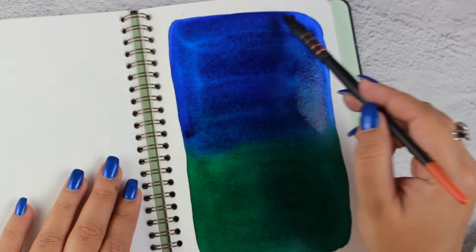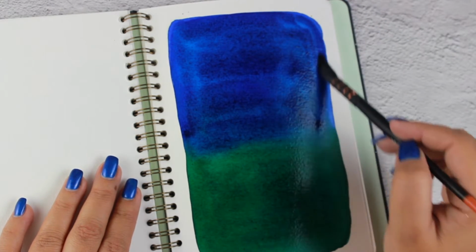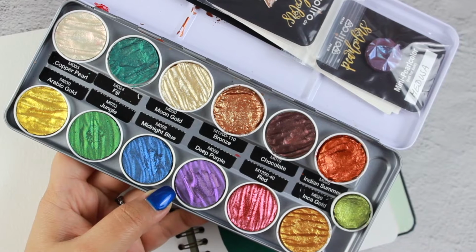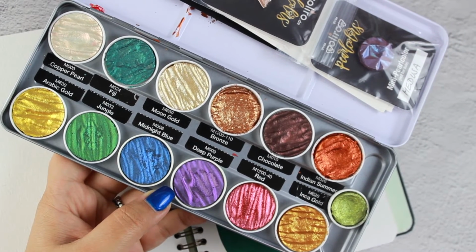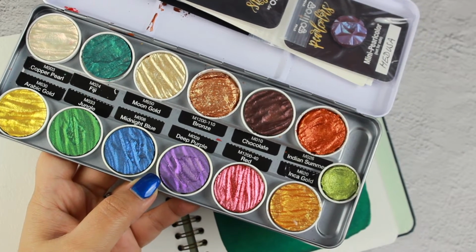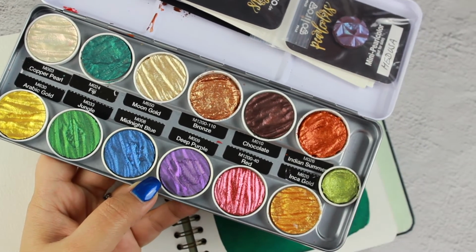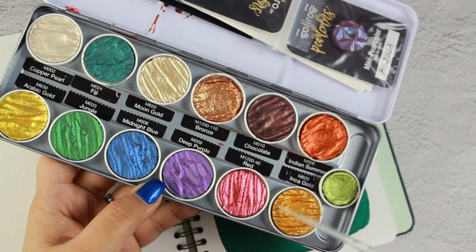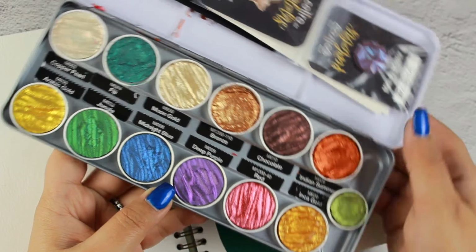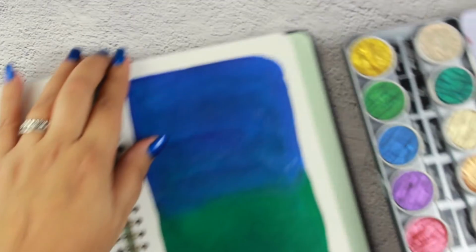Also keep in mind to use a watercolor paper when you're using watercolors. So this specific sketchbook which I'm using, it has watercolor paper. It's quite thick, and it works very well with watercolors. So if you have any other sketchbook, just see if it is compatible with watercolors, or if it is thick enough to take watercolors. So that's one thing to keep in mind.